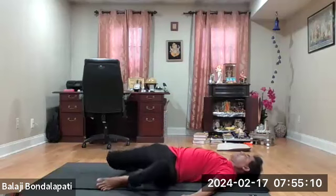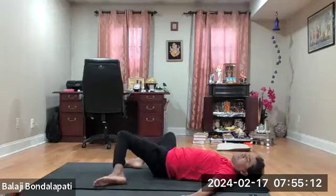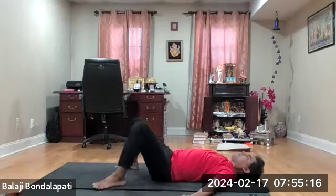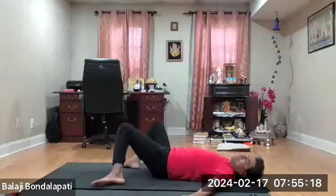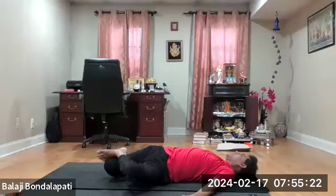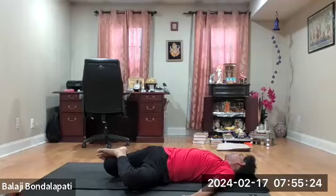Separate the feet by the width of the mat. Right knee to the left knee. Left knee to the right knee. Now bring the right knee to the left heel. Place the left heel on the right thigh. Turn your head to the right horn.